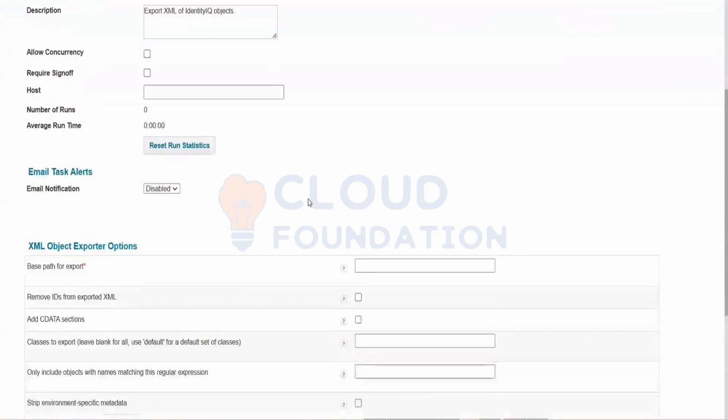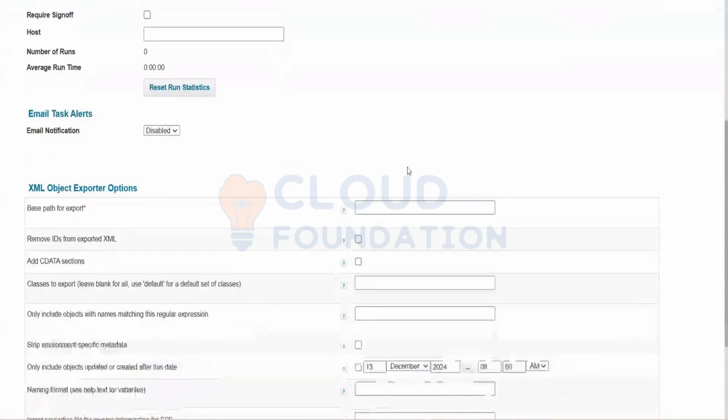Now using this task, there is no limitation. I can export all the objects and I can consider this task to export. The purpose could be for archival, the purpose could be for deployment, anything. Now I'm going to mention whatever objects I'm going to export. It should be available under the C drive backup folder. You are familiar with the created value and modified value. If you check this box, all the timestamps will be removed.